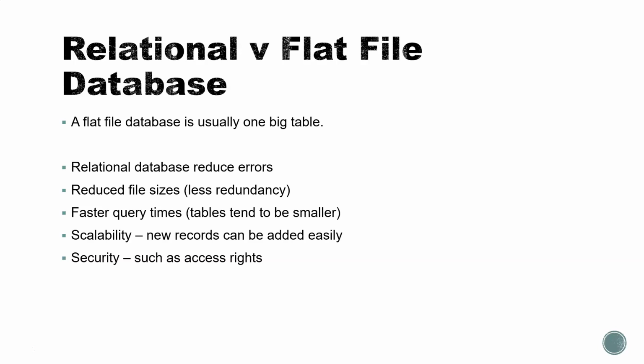Faster query time because tables tend to be smaller. Scalability, so entering new records is really straightforward. You just kind of hit return if you're in Access. Other databases will vary slightly. Security, so you can apply access rights to parts of your database so that certain people with access rights can access them, and those people who have no business accessing that data are not able to do so.